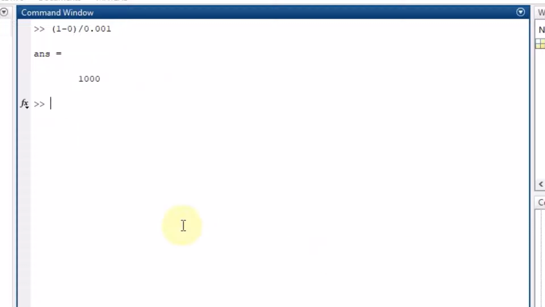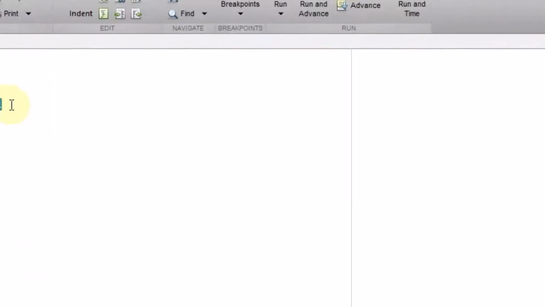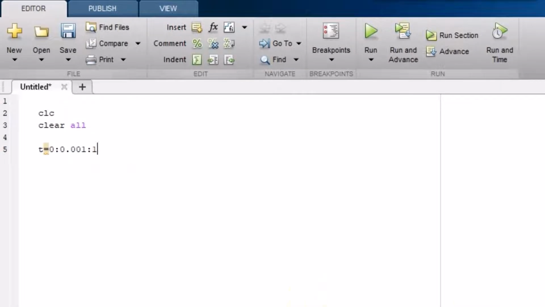Okay, similarly instead of this I can also use another command which is built into MATLAB, and that is linspace. In linspace I can write the initial number, the last number, and instead of writing the distance between each of the points I can write the total number of points. So writing 1000 here will also serve the purpose which has been done by the command which I have used here with the colon. Okay, so these are basically the two commands. Linspace is also one of the commands and I can use it here instead of this one. Okay, so now I am using this one.